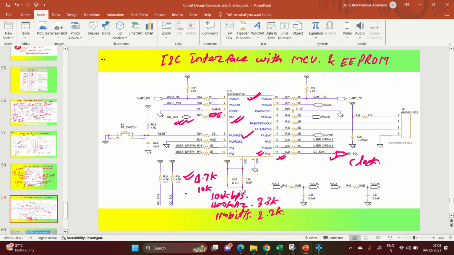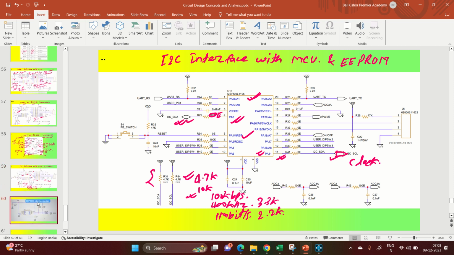While working with EEPROM, you can definitely always put 4.7K, but if you want to reduce the speed, you can still go ahead with 10K, and if you want to increase your speed, you have to reduce the resistance value. It depends basically on gate switching speed.